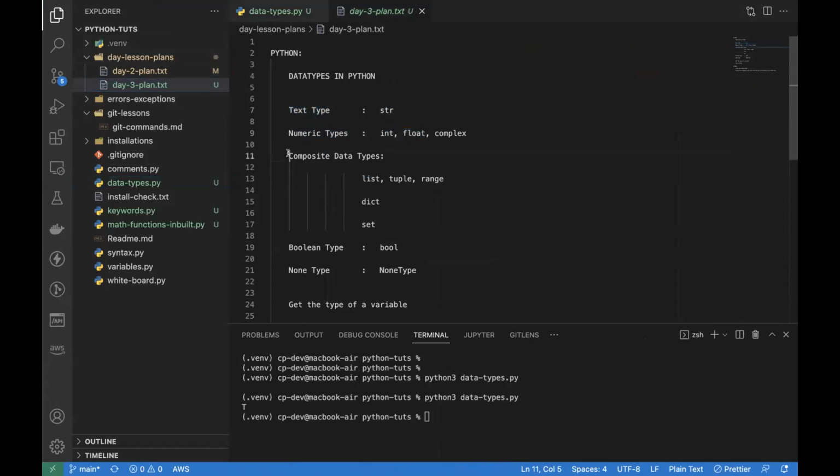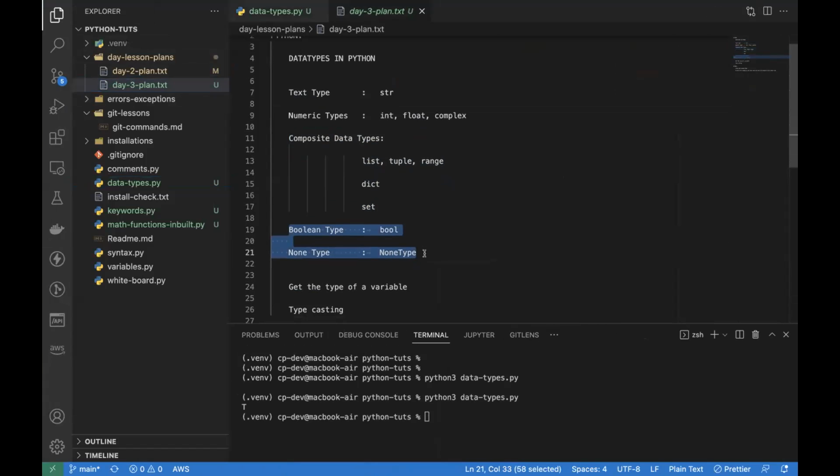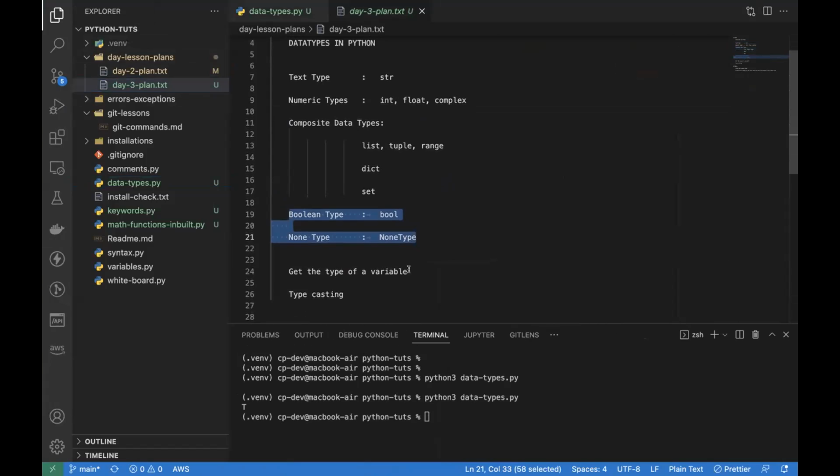We haven't gone to the composite data types yet, but we have explored Boolean and None type data types. We also learned a built-in function called type, which gives me the data type of a specific variable. That's what we did today.